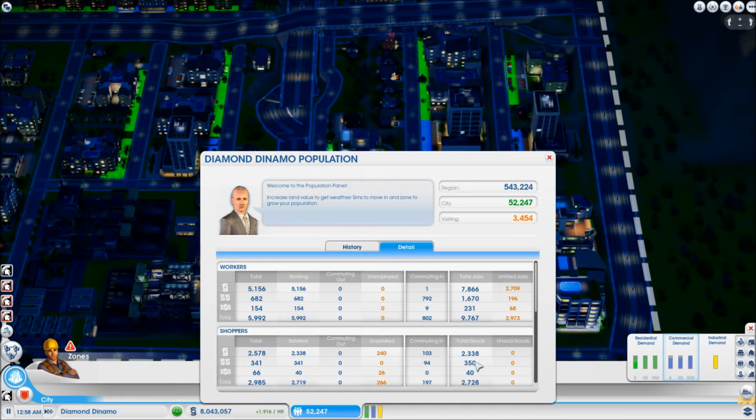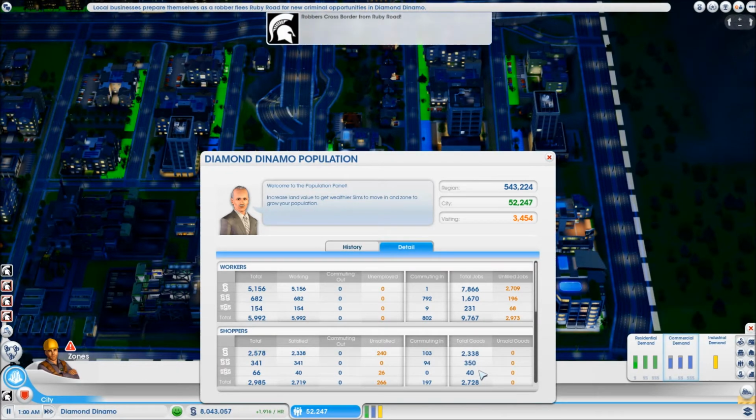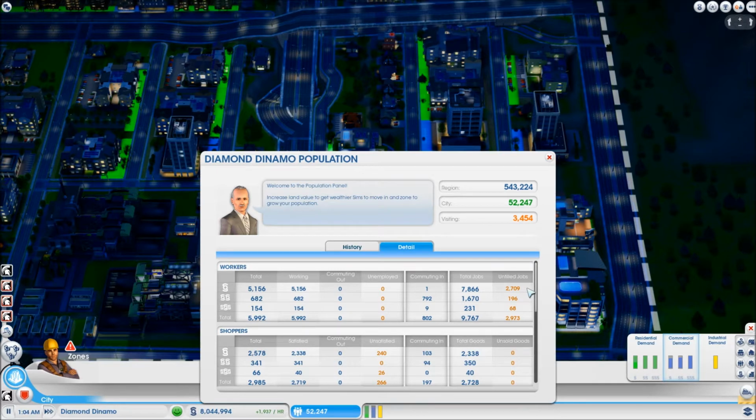So I'm going to need more goods. Once I need more goods for the medium and high wealth, I'm going to need more shops for them. Once I build more shops, I'm going to require more low wealth workers. And so you have a never-ending cycle where you always need more as soon as you start going to high density.